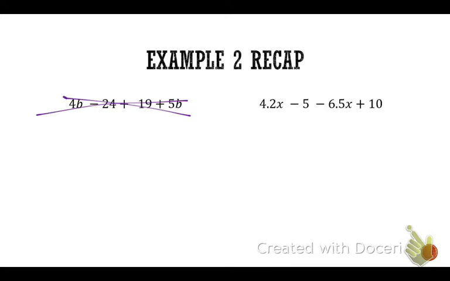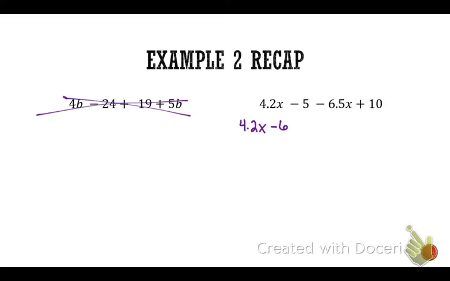All right. So we're going to simplify. All right. Now we have 4 terms. We've only done 2 and 3 terms up until this point. But it's still going to be the same where we match up our like terms together and we simplify. Okay. All right, let's see who can do it. All right, which terms would you group together, like terms? So 4.2x. Which term would you rewrite next to 4.2x?